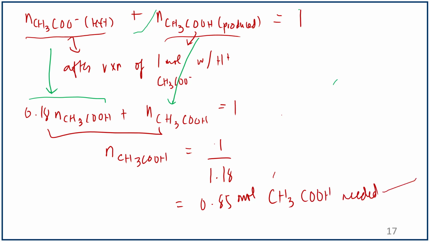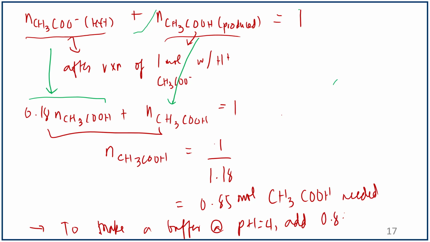Okay, and since we established earlier that how much acetic acid is produced is equal to the number of H plus ions that we need from HCl, therefore to produce a pH of 4, to make a buffer at pH 4, you need to add 0.85 moles of hydrogen chloride as a gas. Usually it's a gas, by the way, so that we can assume no volume changes. Otherwise, our problems or our equations will not be as straightforward as this.